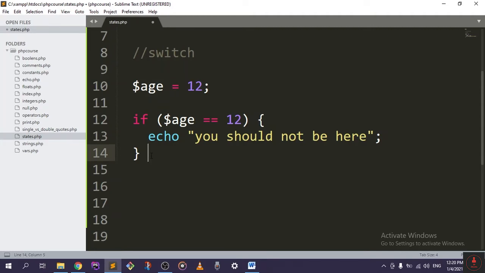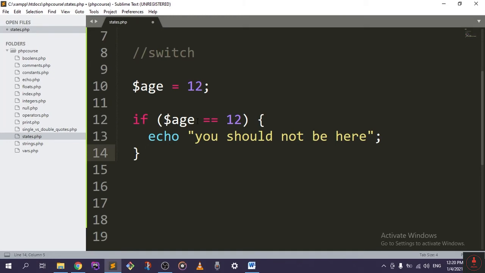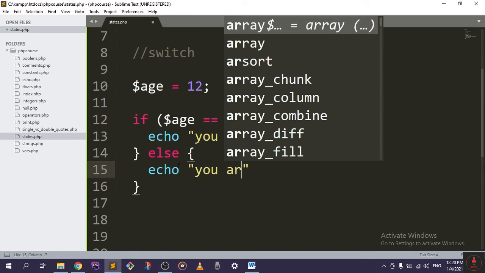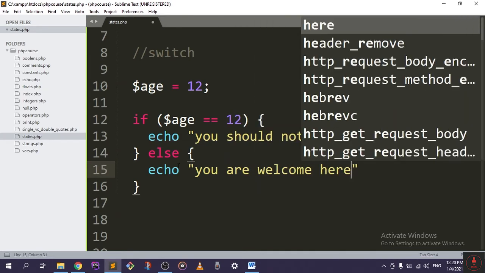So if the user age is not 12, and we want to show another message to them, we need to use the else statement. Let's echo out something like you're welcome here.